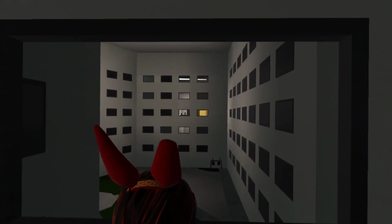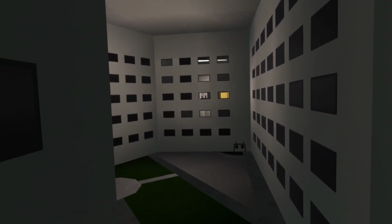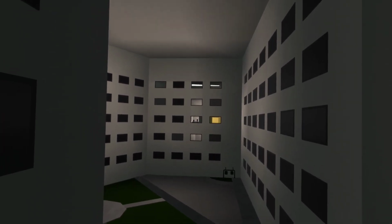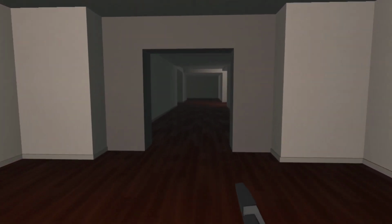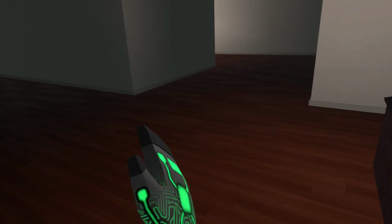But what the freak? Is this an apartment or a parking garage or something? This totally doesn't feel familiar. Yeah, this is some sort of building complex, like a bunch of office buildings or apartments or a hotel, and they're just built in a group there. This is creepy. I'm just trying to turn up my volume because I'm a man now. Dude, I have my volume up the whole time. Okay, why do they have a dumpster inside of a building?